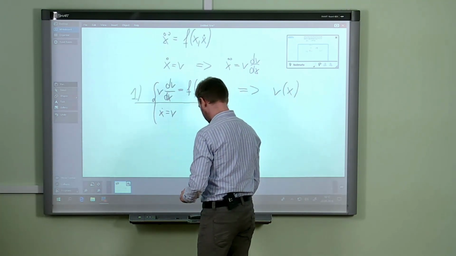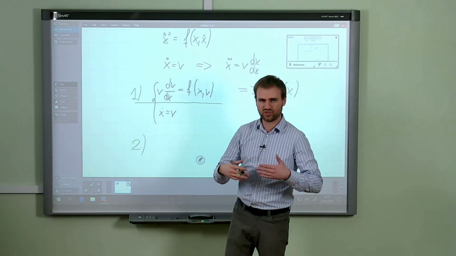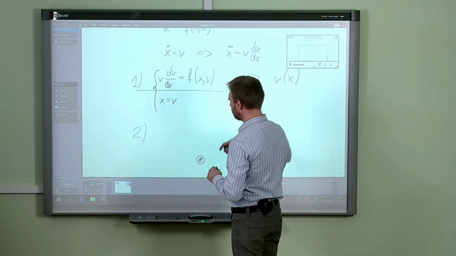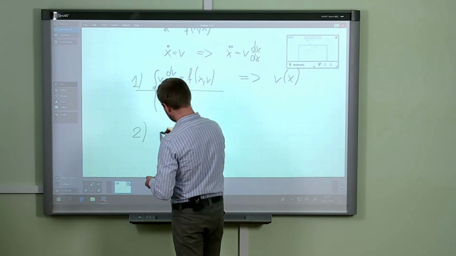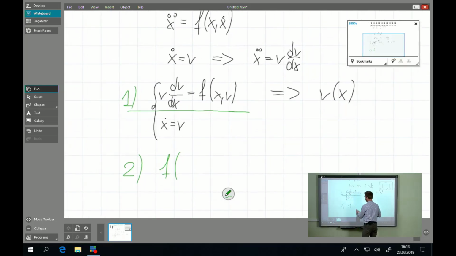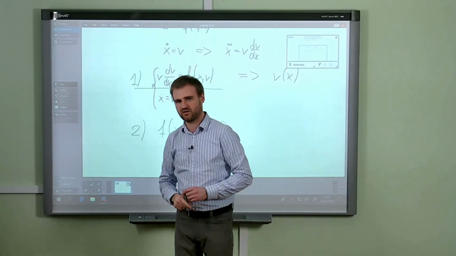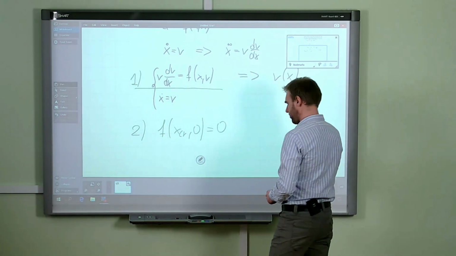Okay, and last time we stated that, let's say, that part is the first step. In the previous movies about the introduction to the phase plane analysis, we stated that in the next step we should look for some interesting points where the phase plane portrait has some special features. I mean, it will be the condition how to find the stationary points of our problem. I mean, we will be looking for the critical points where the right hand side of our governing equation will be 0. From calculus we know that if the first derivative of the problem is 0, it means that we are dealing with a stationary point.